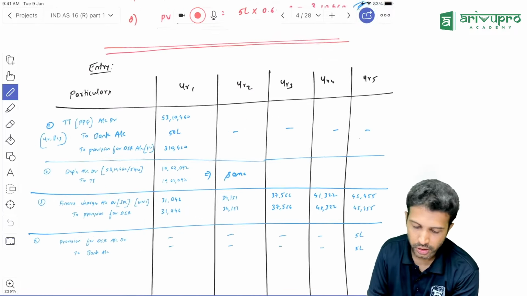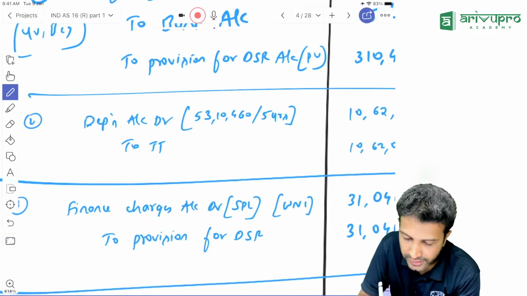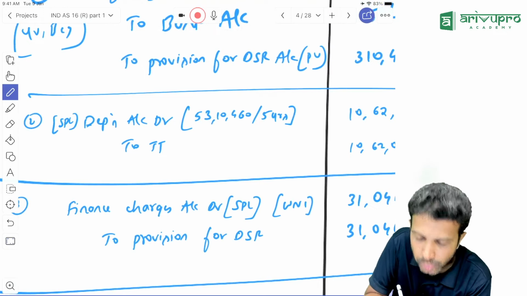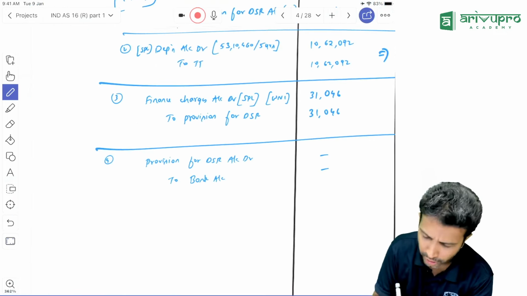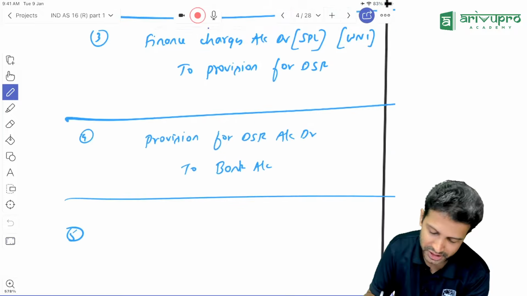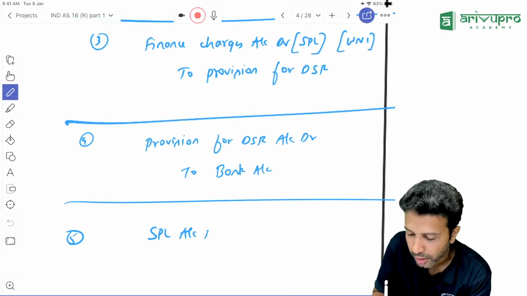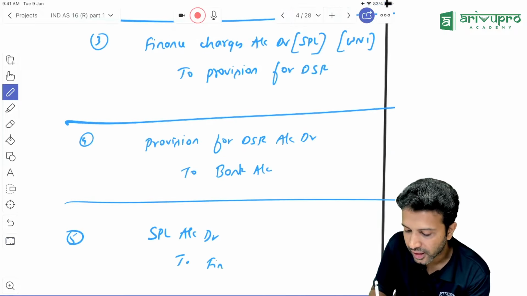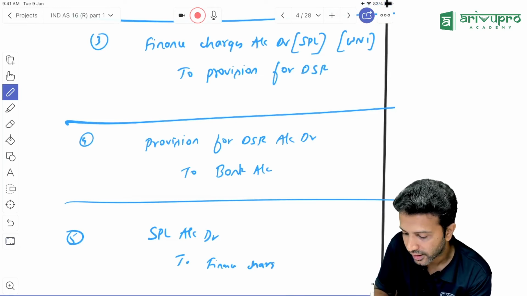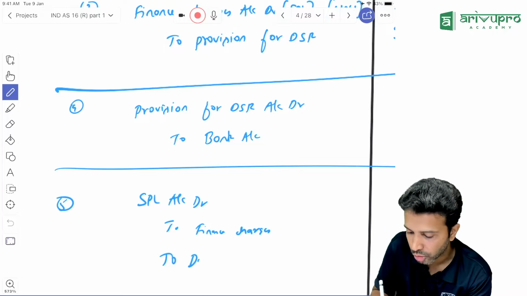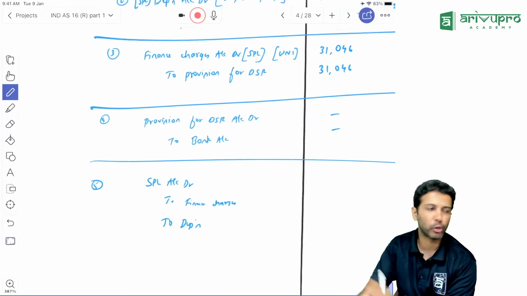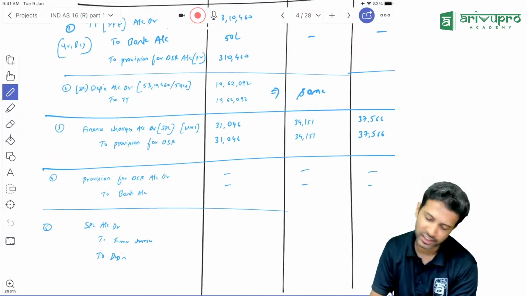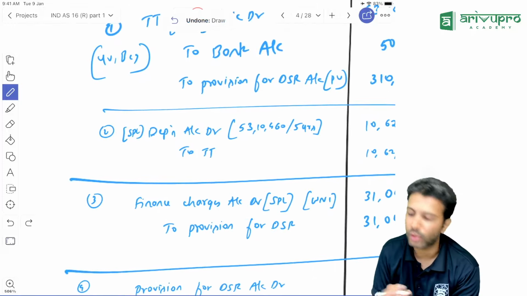Yes, of course, the entry I have not done. I have written here that finance charges and depreciation both will be transferred to SPL. You can pass one separate entry saying I paid full fees. We'll pass that also. So the next entry, if you want to pass, is every year you'll write SPL account debit to finance charges, and even depreciation will go, so I will do a compound entry. The amount you pick up from that table. Yes, it has to be, I've written here, it should be going to SPL.